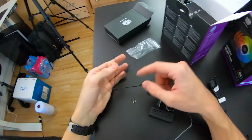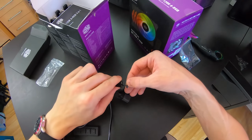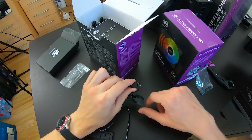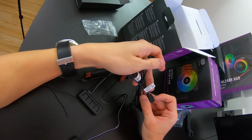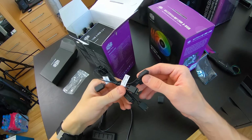I believe this is some kind of IR receiver. I may be completely wrong, but this little guy is gonna go into here. Gonna plug it into this, there we go. Then this is gonna go onto your motherboard. So that's very, very simple. ASRock, ASUS, MSI, yes, this will help you sync up everything. Okay, Gigabyte got their own one apparently.